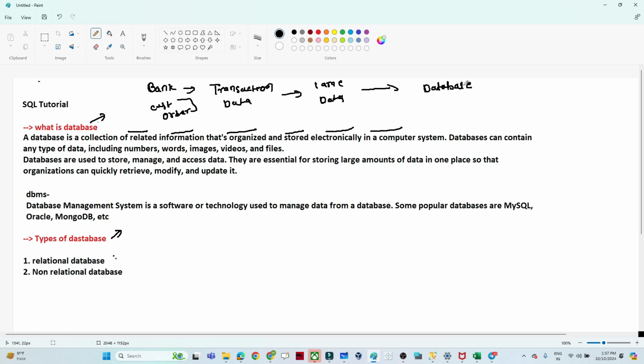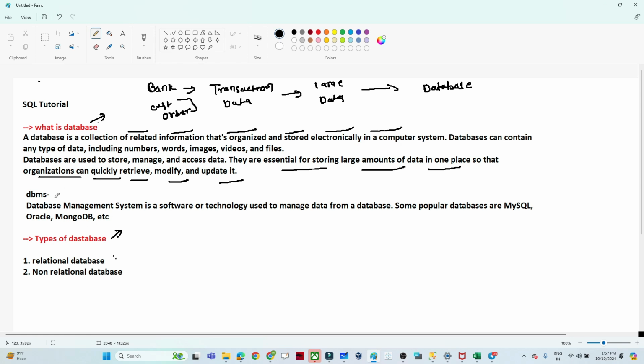It is very essential for storing large amount of data in one place so that the organization can quickly retrieve it, modify it and update it. So we use a database to store large amount of data in one place for quickly access, retrieve, manage and update operations.